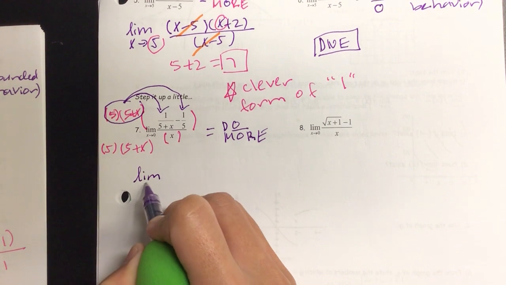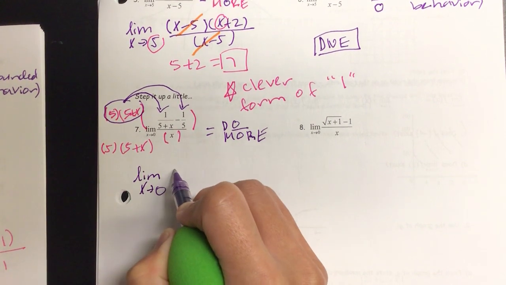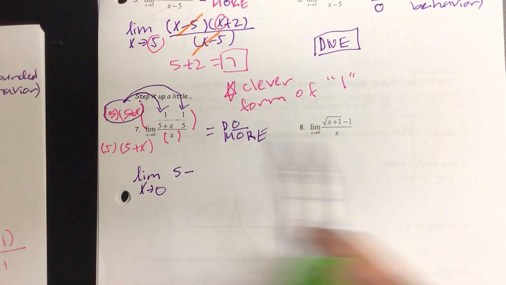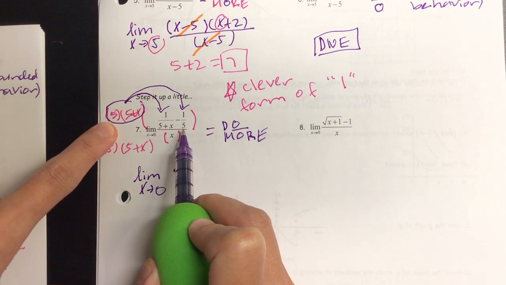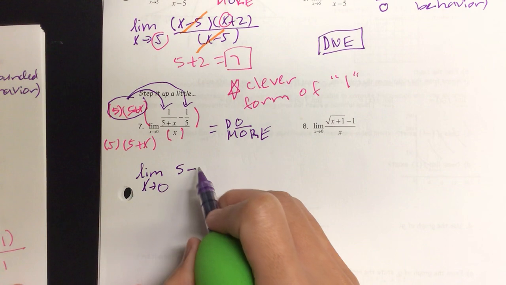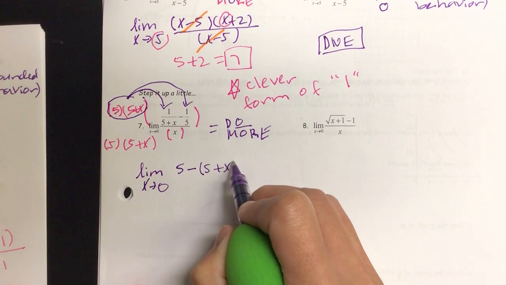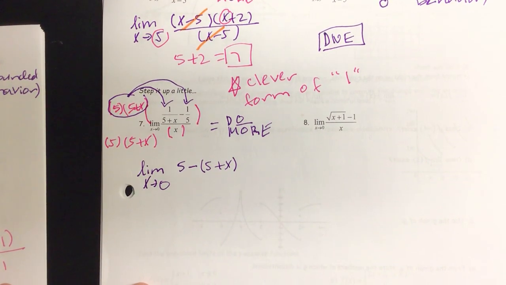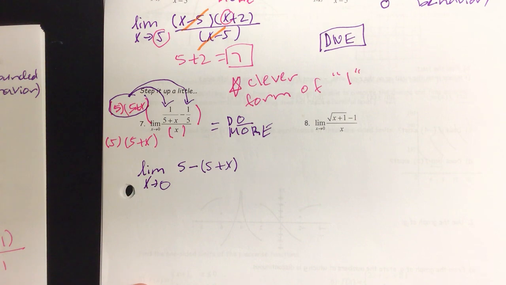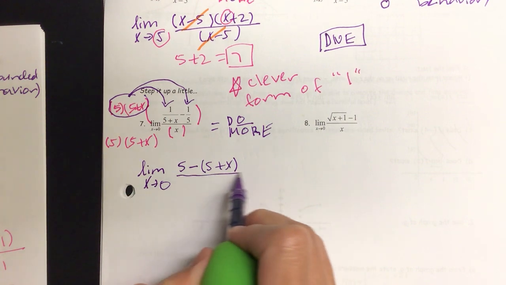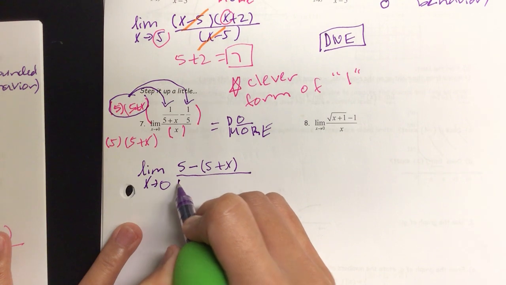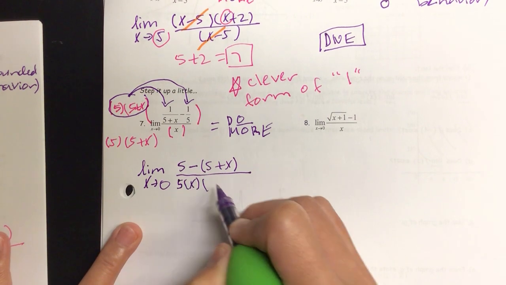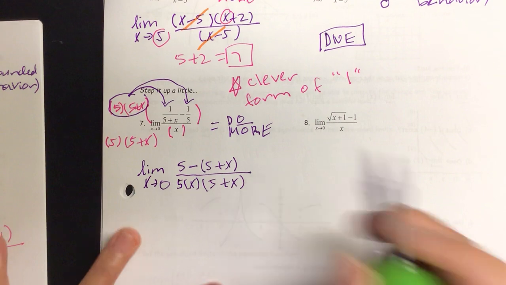So let's write the limit notation. So I have my 5 minus. When all that chunk goes into my second one, I have 5 on the top and the bottom. That eliminates. But 5 plus x does not eliminate. It must be in parentheses since our negative in front means distribution. On the bottom, I will leave it alone. If you want to multiply it out, you can, but that might make your life a little bit difficult, so I would do what I'm doing.